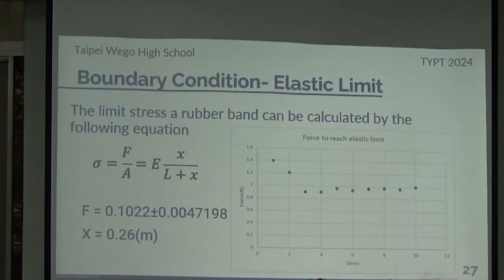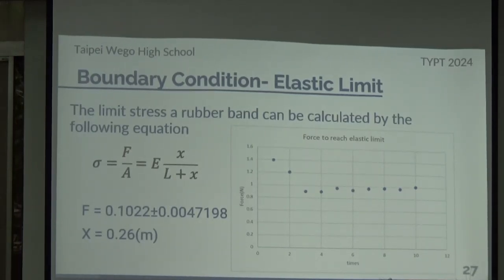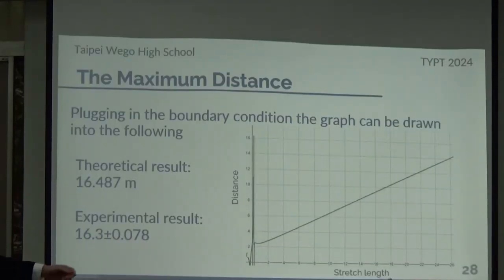And here's the boundary condition of the rubber band. When we stretch the rubber band, we don't want it to exceed the elastic fatigue moment, because there's less energy restoration of the elasticity after fatigue. So in order to maximize the distance, as this problem statement told us, we absorb the elastic fatigue and put it into our theory to maximize the distance. And here is the result.